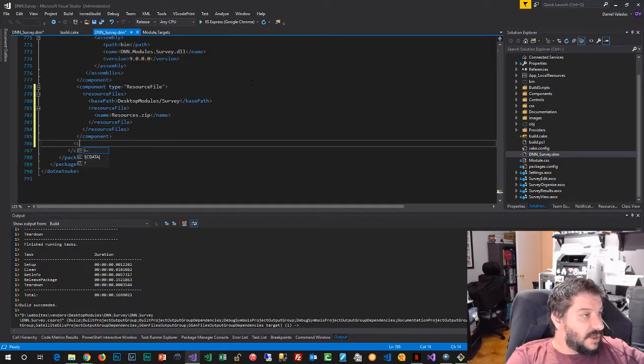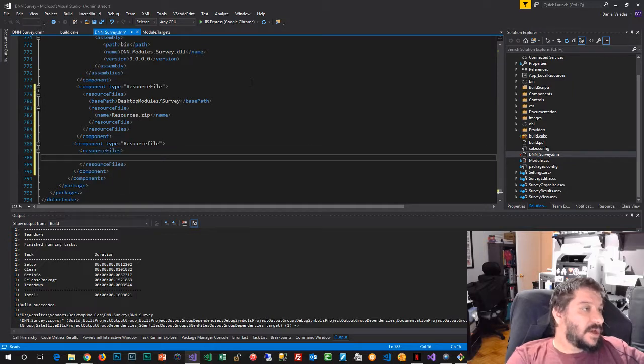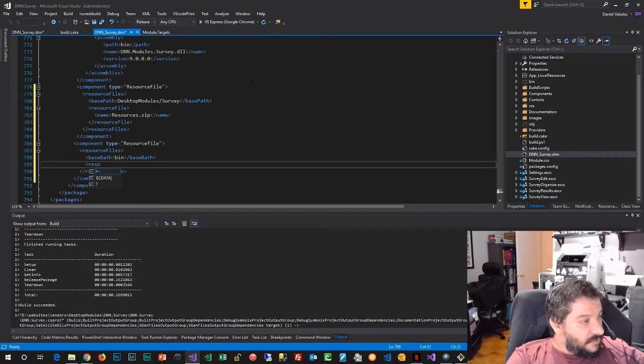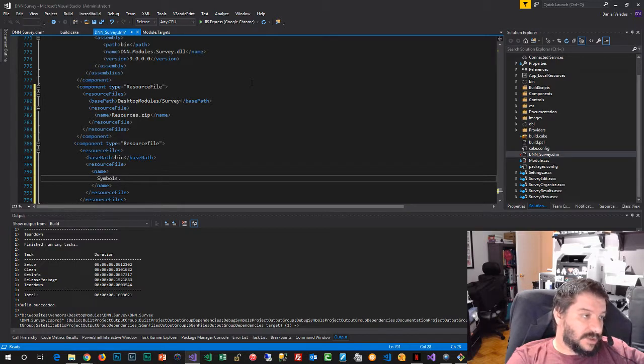And then we have another component type resource file, and in here we can have resource files, and in resource files we can have base path bin, and then we have resource file name symbols.zip.